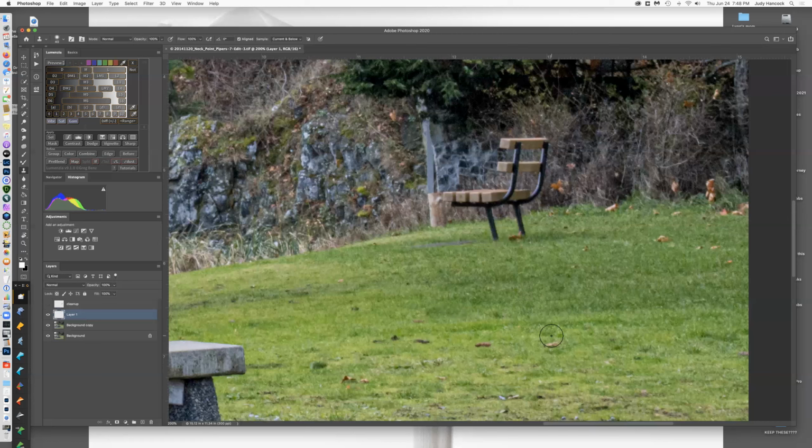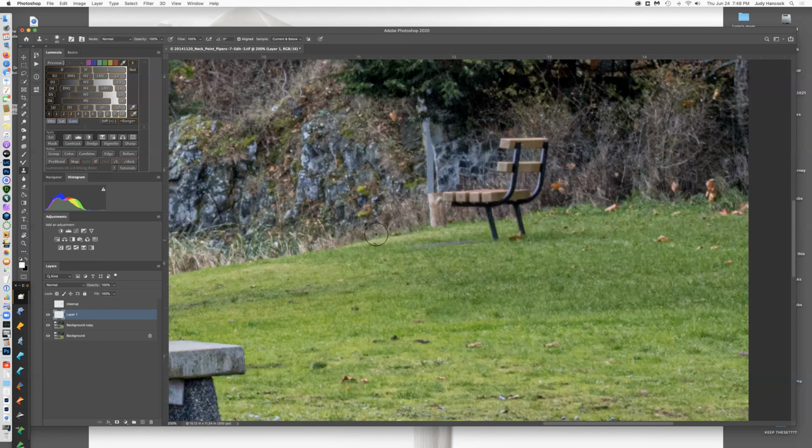For example, to make that clearer, if I were to sample from here, where there's this leaf, and then try to use that to get rid of that pine cone, it just copies the leaf over. That can be helpful in some situations, but most of the time that's not what you want. The clone stamp tool is trickier to use, and I only use it if the spot healing brush doesn't work.